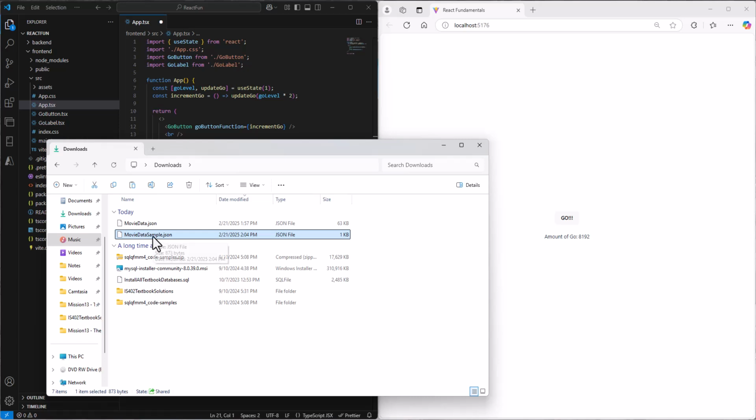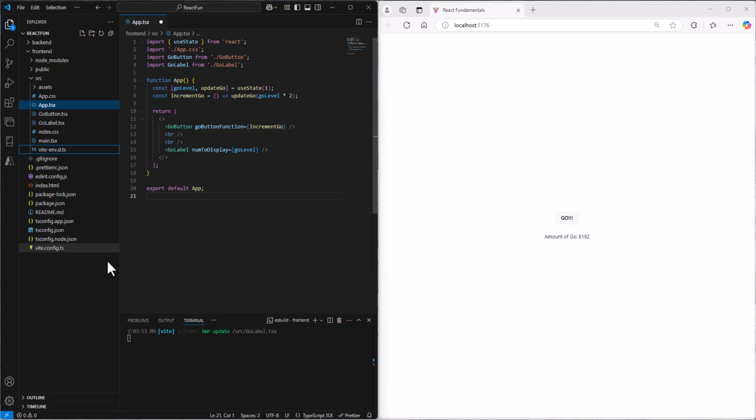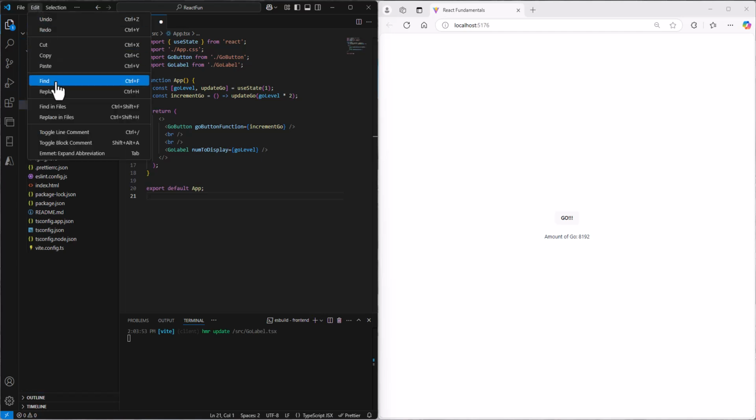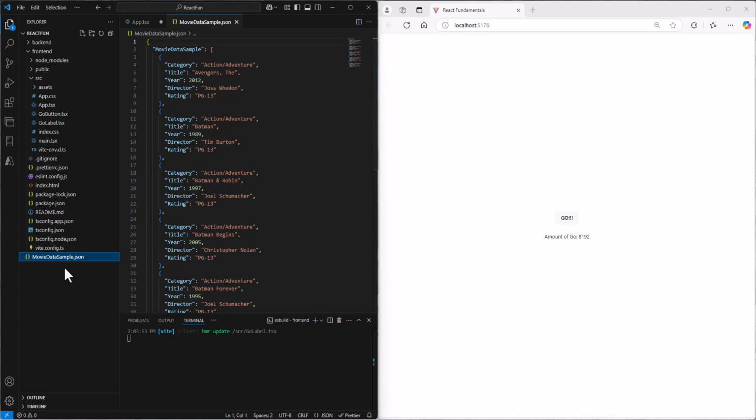And so I've got a file that I'll link to that is provided. We'll harken back to the Joel Hilton movie collection. I'm going to grab this little sample here and drop it into my project. Now, for some reason, it won't paste when I do that. But if I click on Edit, Paste, it's totally fine to do that. And this file needs to be in the source folder. So I'll drop it in the source folder, and we can take a look at it.